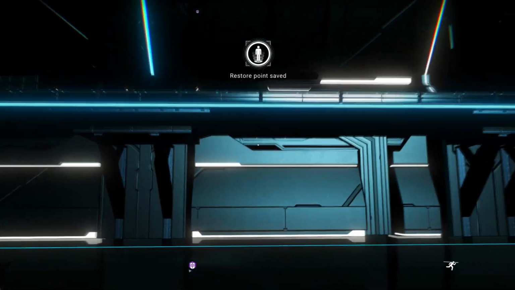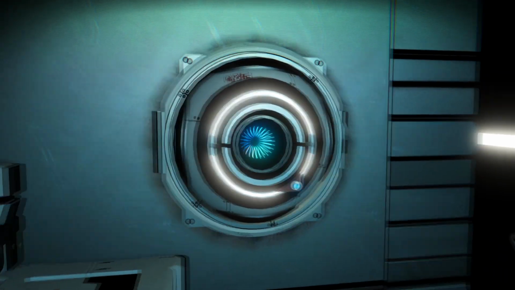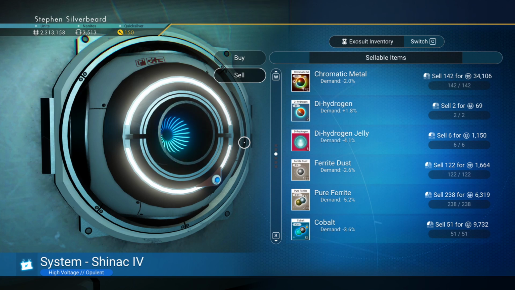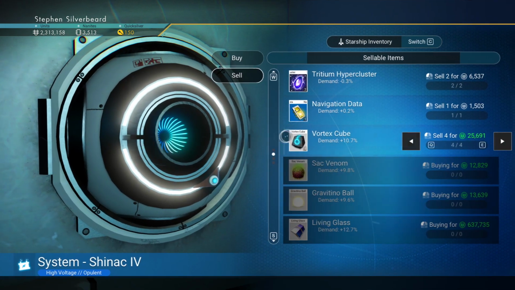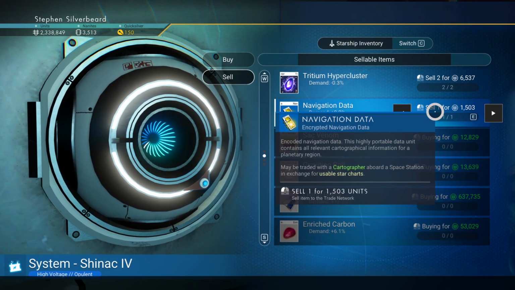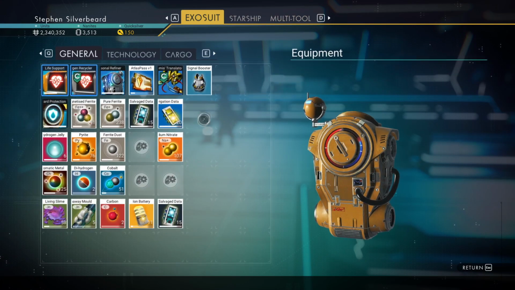Because I probably haven't got the jetpack to jump up here like I normally do, right? But soon run out. I got some dihydrogen jelly, so I don't need to buy any dihydrogen. I need 25,000, but I'll take it. I think I'll get rid of that one navigation data because it's just clogging up my inventory at the moment. Let's have a look. Take stock.